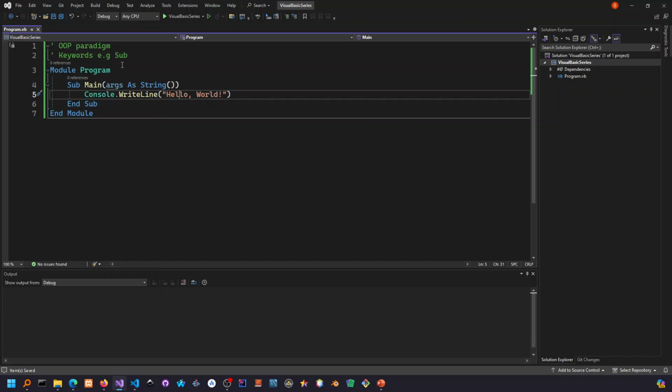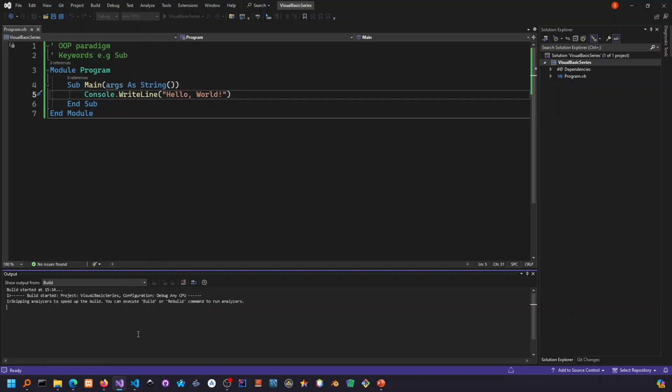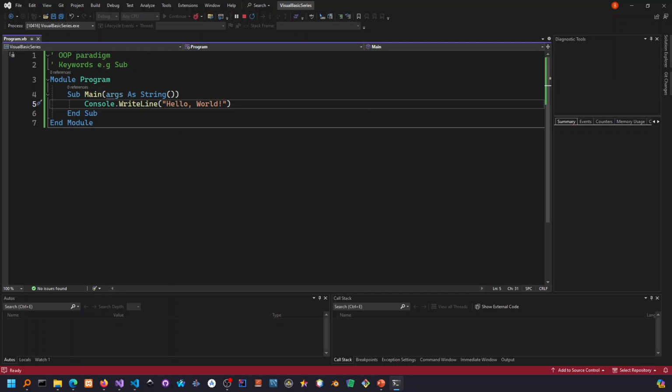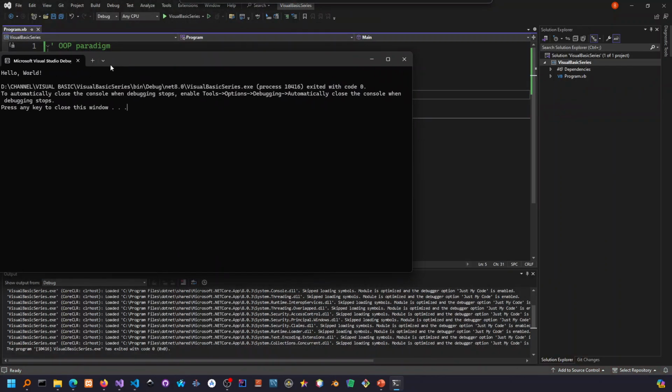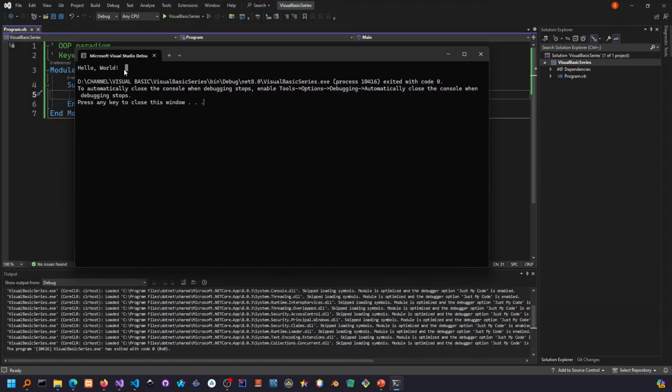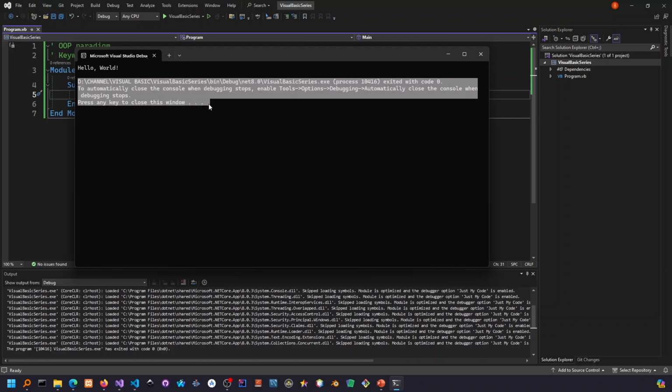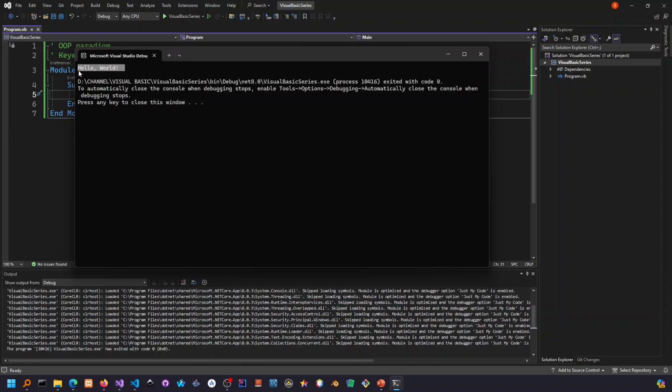And maybe let's just go ahead and run this. We'll quickly press on the play button there. Then it's going to compile the program, because remember Visual Basic is a compiled language, and we should get the output which says hello world. So there's the output, hello world. You can ignore everything else that comes after that. After the hello world, it's got nothing to do with the program, but right here is where we have the output for the code that we just wrote.